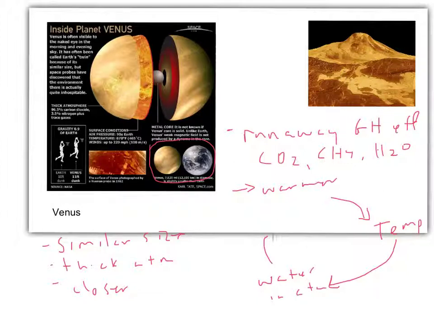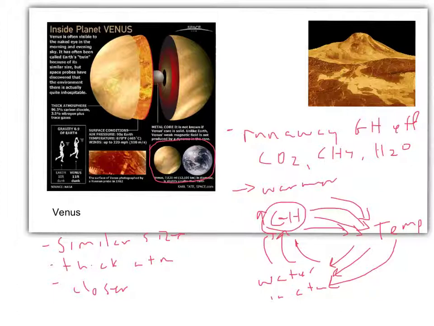And that water vapor in the atmosphere is going to increase the greenhouse effect, which in turn increases the temperature, which would in turn increase the evaporation of water, which would jack up the greenhouse effect, which would raise the temperature more. And you get this positive feedback loop where essentially these feedback mechanisms run out of control, and eventually all of the water from Venus's oceans would have been up in the atmosphere, leading to a very pronounced greenhouse effect and very much elevated temperatures.